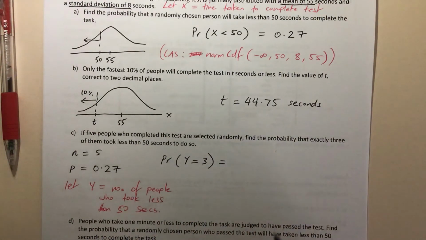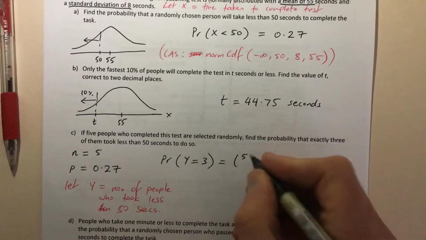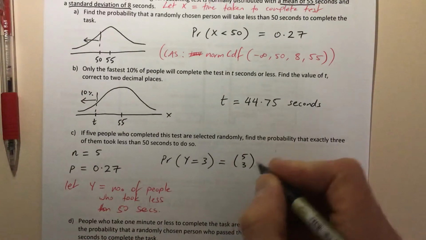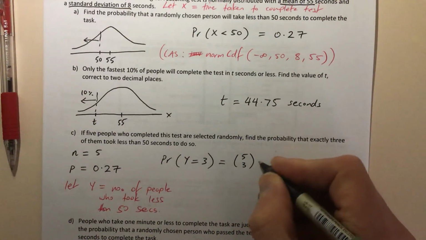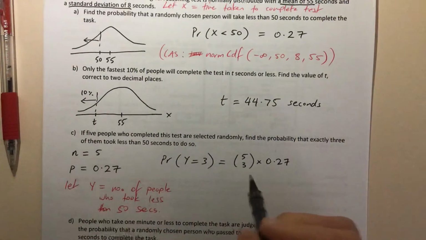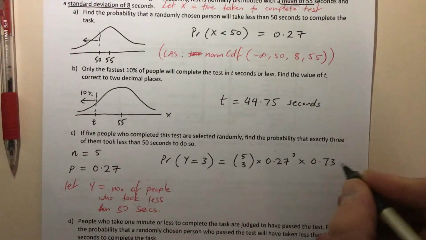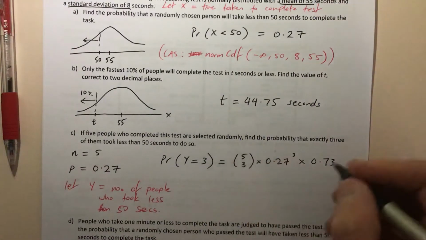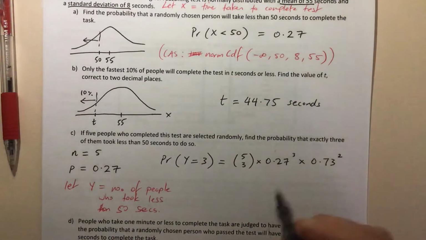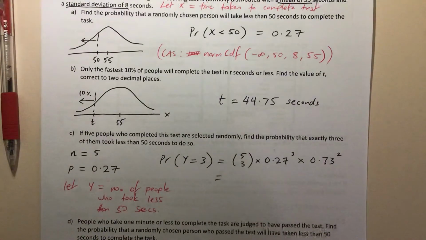will just equal, now depending on whether you needed to show working or not, you could use the binomial formula here. So we've got 5 trials, we want 3 successes. So it's 0.27 is our probability of success, and we want 3 successes, times 1 minus 0.27, which would be 0.73 to the power of 5 minus 3, because really we want 2 failures. We want 3 successes, 2 failures. So that would be the working step if you needed to show it.